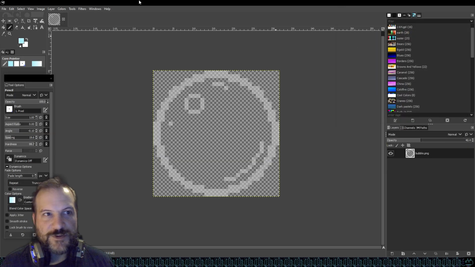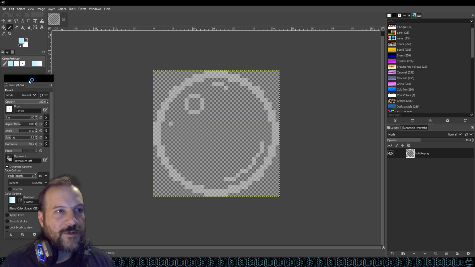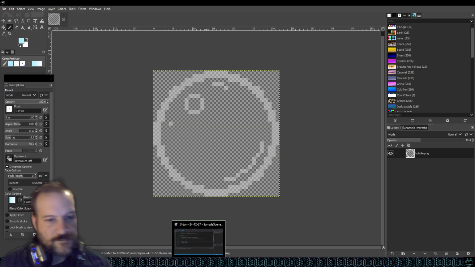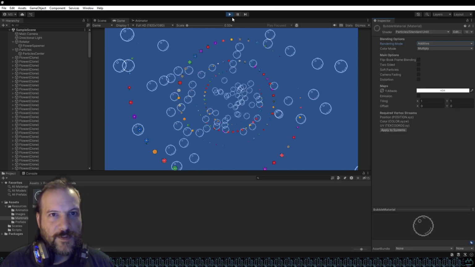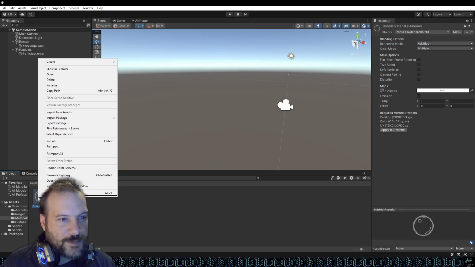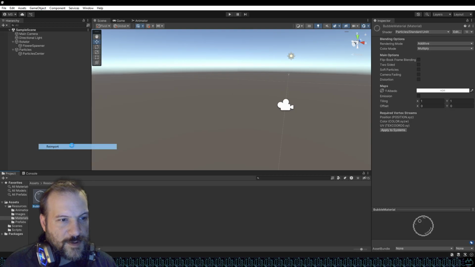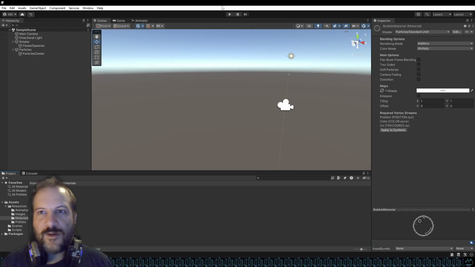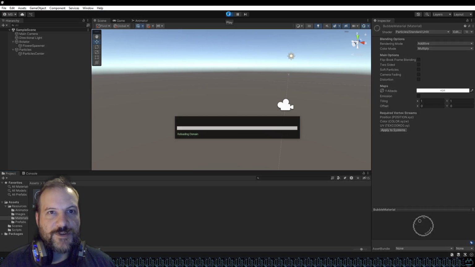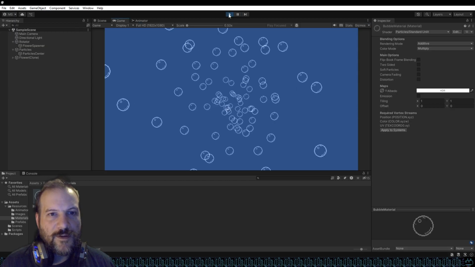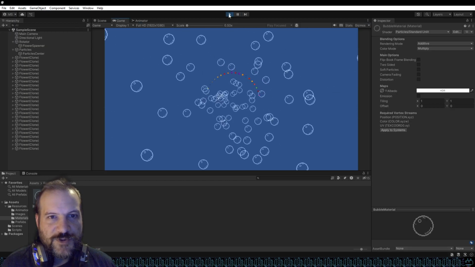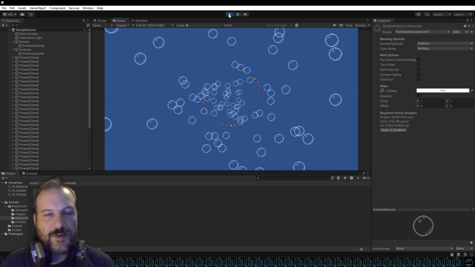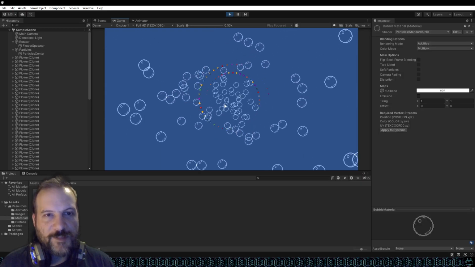More transparency. No, I don't need to save this, but I don't even know if I need to re-import. It looks like I did it automatically. Is there any change? Yeah, I think it's more transparent. I'm not sure how that's helping.